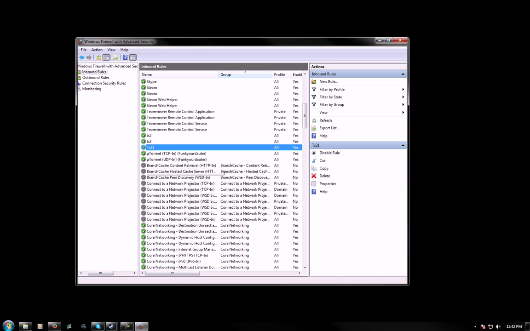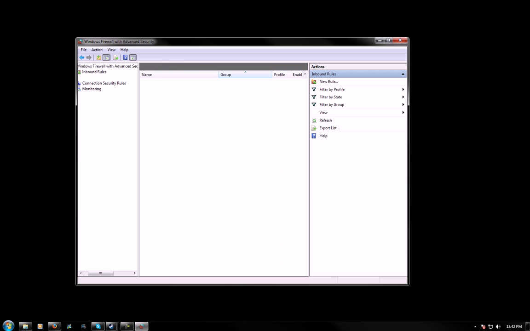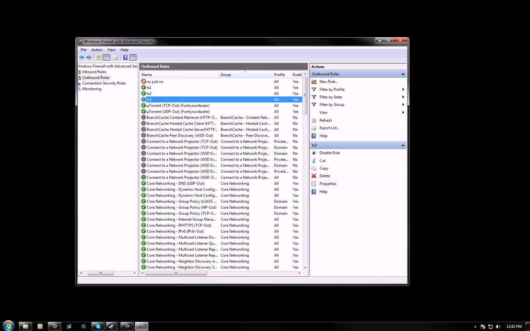So that's good. So now we know it's allowed through that. And all you got to do is 3 rules, one for each port on the in, and do the exact same on the out. And now all these are allowed through my port. So all my ports are opened from this perspective anyway. Now, for some reason, my TS doesn't even work. And I think it's just my new router. I got to figure out some new settings. Everyone has to go through that. I'm not by any means a genius. I just kind of know a lot about the program itself. So let's go ahead and close this.